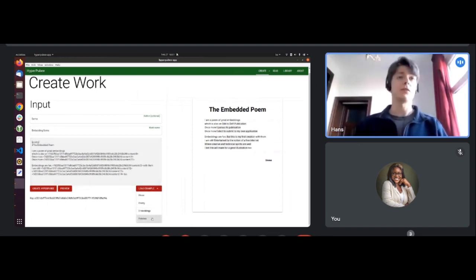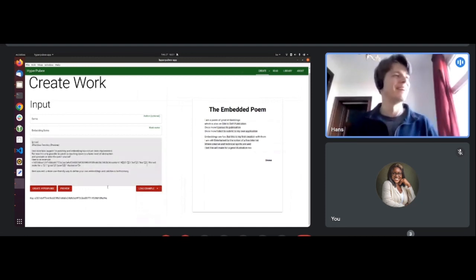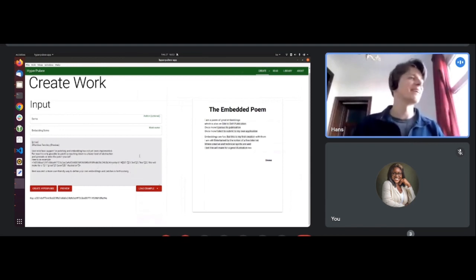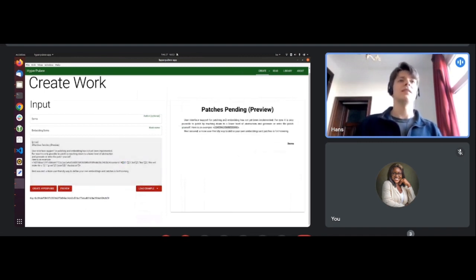The same for the patches. So a patch is just an embedding where you modify a part of it. So at the moment that's really ugly, so I'll just show it to show what it does internally. But again, this will be abstracted from the end user in the beta version. So you just load, the same as with the embedding, a particular paragraph or line of a poem, and then you make some changes. We can see that it is indeed now looking up the embedding.